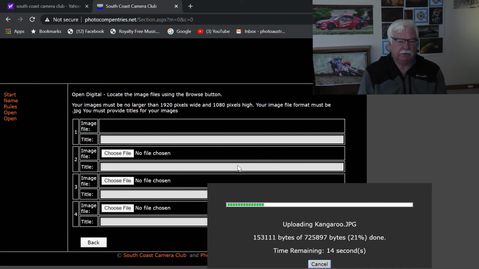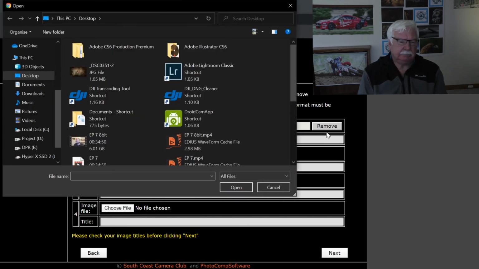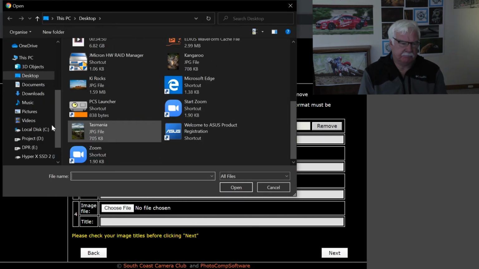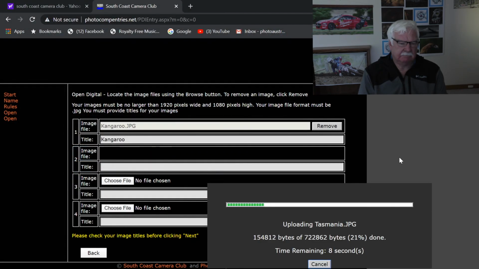We probably should have done this before we went to lunch. Probably. Well, that's quicker. What's happened? Kangaroo's a smaller file. Oh, okay. It's vertical, only a little fella. That's still quick though. There we go. Let's put it in. Now Kangaroo, you've got the title. So if you title them before you enter, it saves you typing it in, if you use the correct title. And that would be the last one, which is also another small one. I left the small ones till last, Grant. Okay, good.